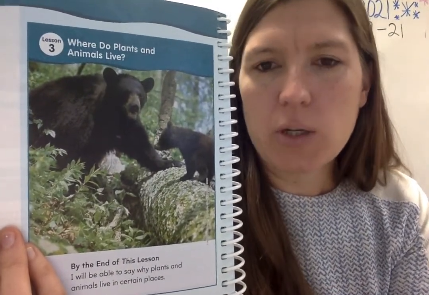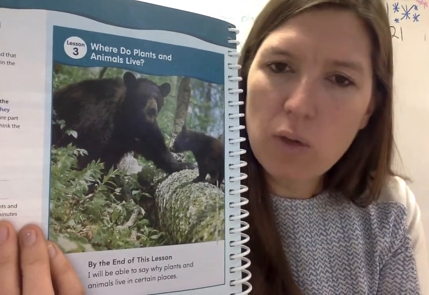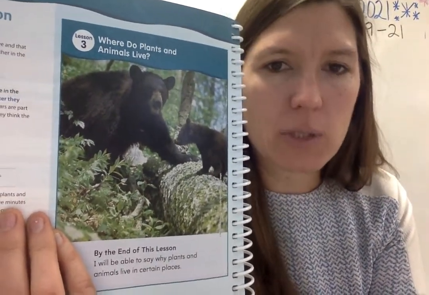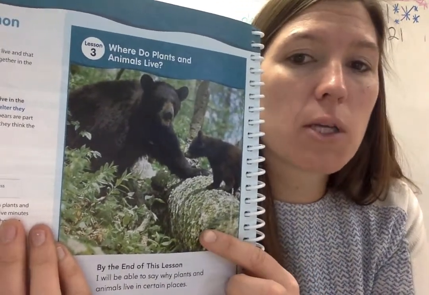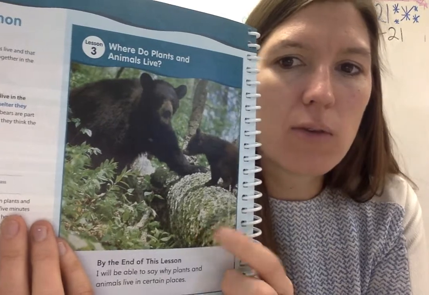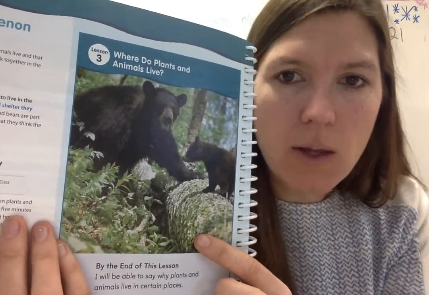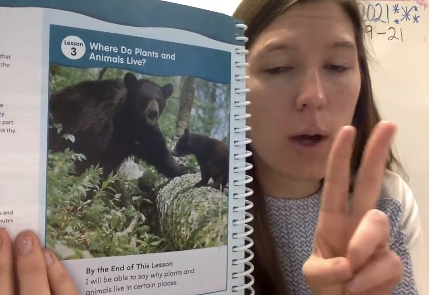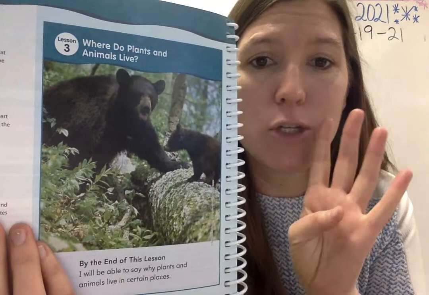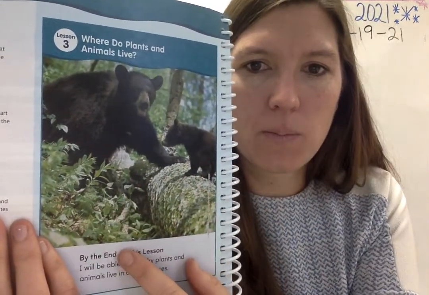Why do you think these bears are able to live in the forest? The things that we've learned so far about what plants and animals need, why do you think these bears are able to live in the forest? What do they need? If they live in the forest, there has to be the things they need. The bears in the forest can find the food they need, water, air, and shelter. That's why these bears live here.